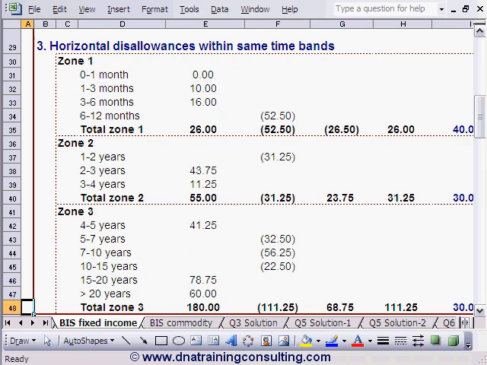There are three maturity buckets specified in the rules into which all security positions must be allocated. A Zone 1, capturing maturities from 1 month to 12 months. A Zone 2, capturing maturities between 1 year and 4 years. And a Zone 3, capturing all remaining maturities.